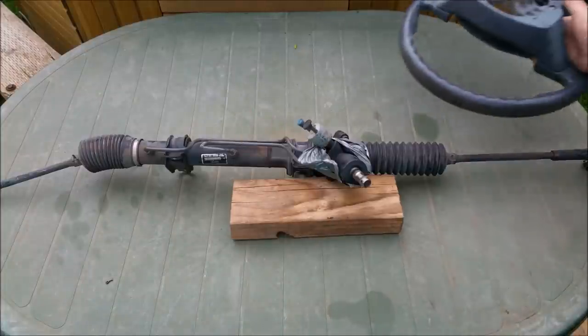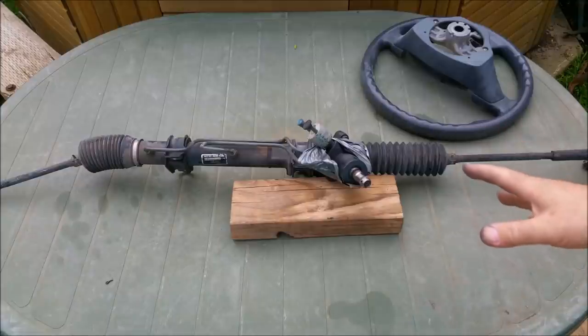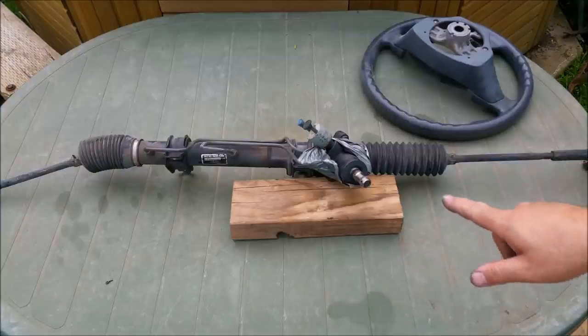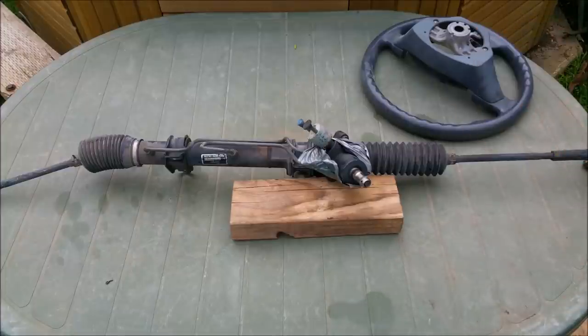Now, there's a ratio associated with this. When we talk about ratio, we can talk about the relationship of dividing one number by the total. That's pretty easy. So if you've got one blue car and three red cars, well the ratio is 1:3. We can work out the ratio of this, but it's a bit different. So for example, when we talk about steering ratio, we're talking about the relationship of turning by the steering wheel to the turning of the front wheel. So it's more complicated.